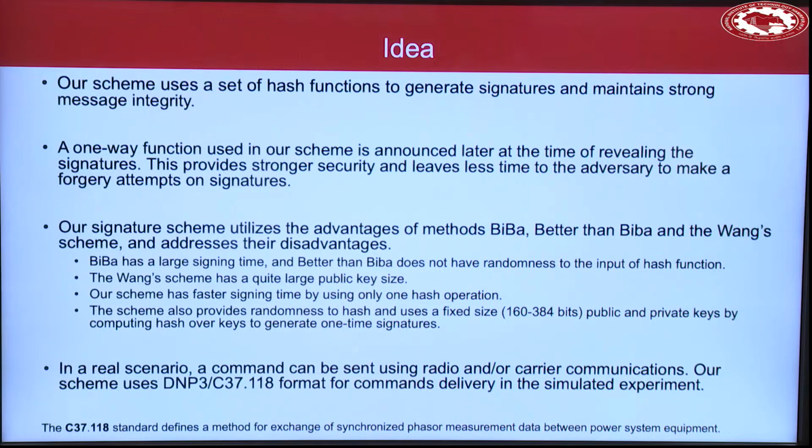The scheme also provides randomness to hash functions using fixed size, public key, private key. So what we did, again, we also try to understand the scenario where we are working under DNP3 protocol. Again, what are the protocols that you are using for communicating between control center, substations, and so on. You also need to take into consideration what could be the constraints when you are using a certain type of protocol. From protocol to protocol, the requirement might change. So you have to take that into consideration while designing anything.